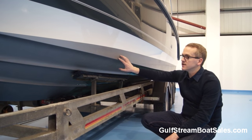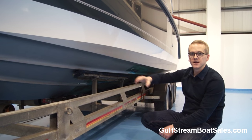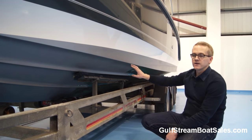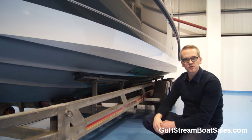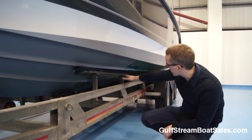But you will need to, plus we weren't sure exactly what that paint was, so whenever you're not sure what the underlying paint is, you need to put on a primer as a tie coat so the new paint doesn't fight with the old stuff. So if you are buying the boat, putting it in the water, it's going to need that priming. Just finish off priming it and then paint it with a fresh coat of antifouling paint. But the condition of the hull is perfect. There's no chips or gouges or scratches out of it.